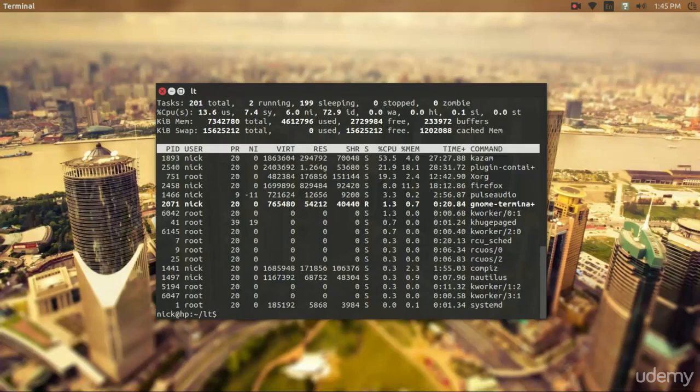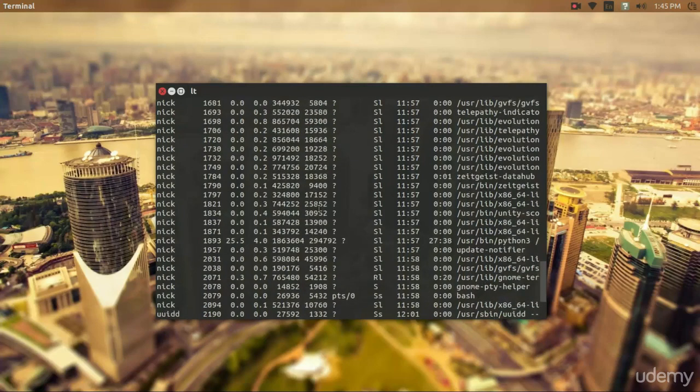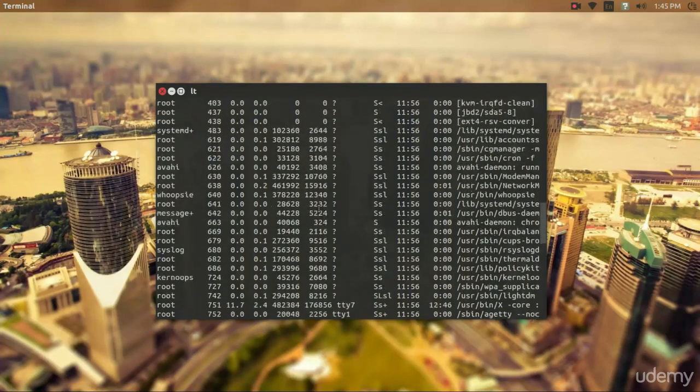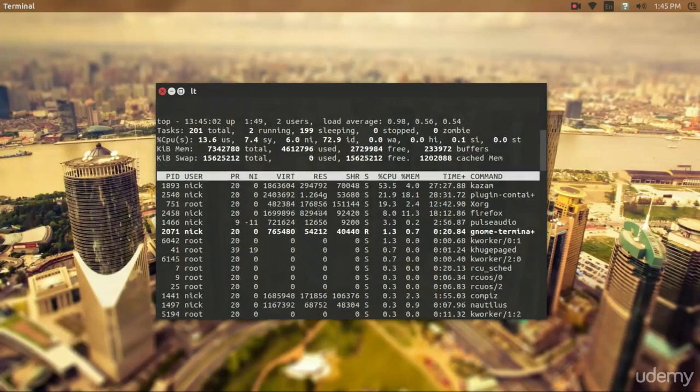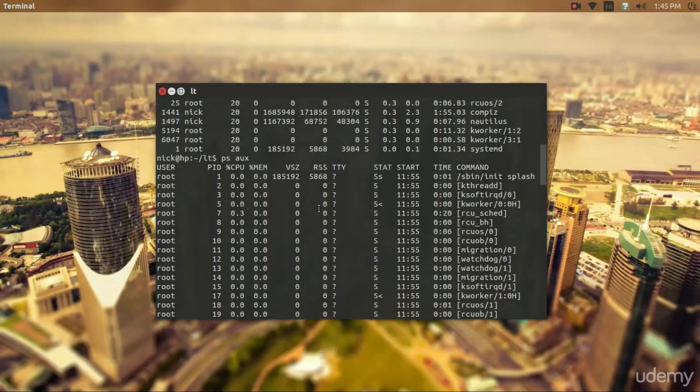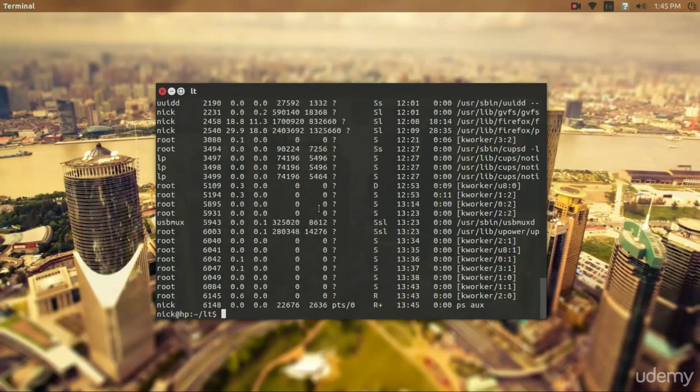So what we're going to do to see the entire list is use a command called ps aux. And this is not real time, so this captures it at the time that you run that command. But you can see the list is quite a bit larger, and we can go through and look for applications that we want to see. But this can get a little convoluted just because of how large this list can be.